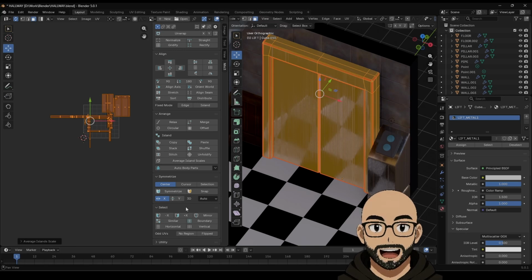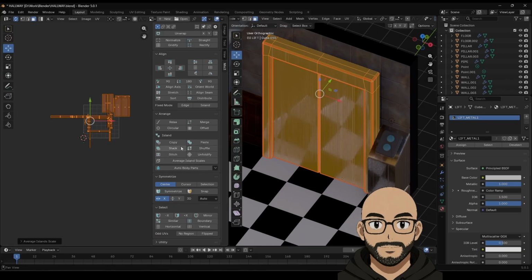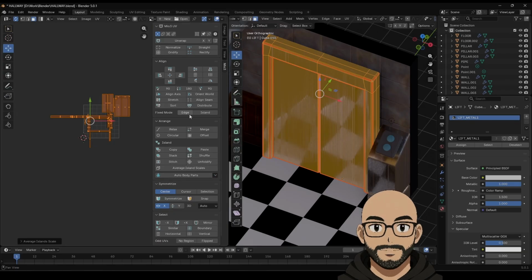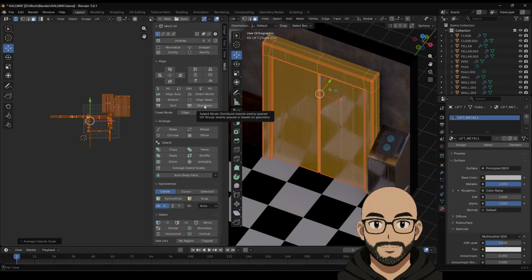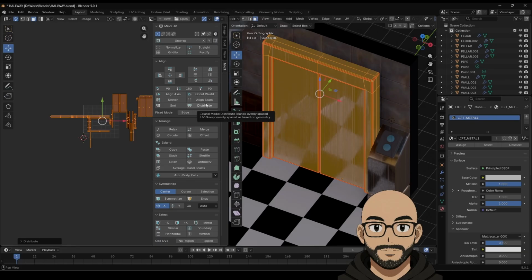I don't see. Maybe there is, but maybe I don't know. That's just body arrange, edge, distribute, evenly spaced. Okay, so you can evenly space them. Orient to world.